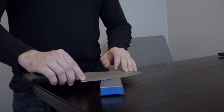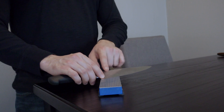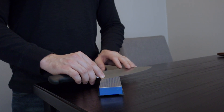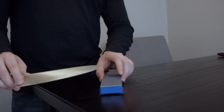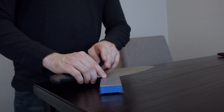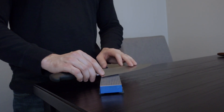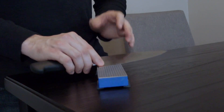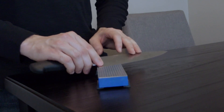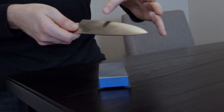So I go like this and lift it up a little bit. How much do you lift it up? Whatever friction you feel towards the heel of the knife, you have to make sure that friction feels the exact same down the whole knife edge. You'll know if you're not hitting the edge because the friction is going to feel completely different — you're going to feel like you have no resistance if you're not hitting the tip. See how that sounded the same? You can hear it in the sound and test it by feel as well. If you do that properly, you will make sure that you hit your whole knife edge evenly, which is exactly what you want.